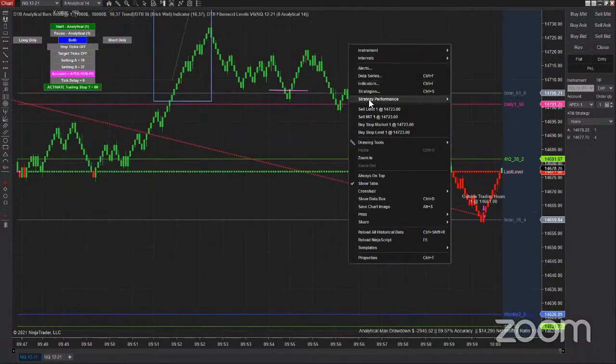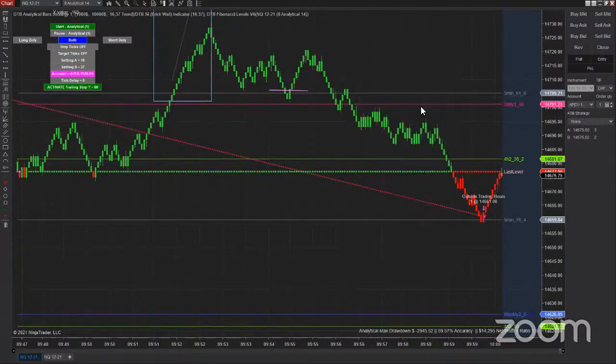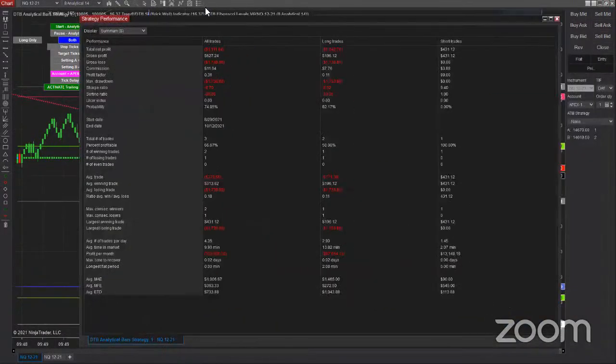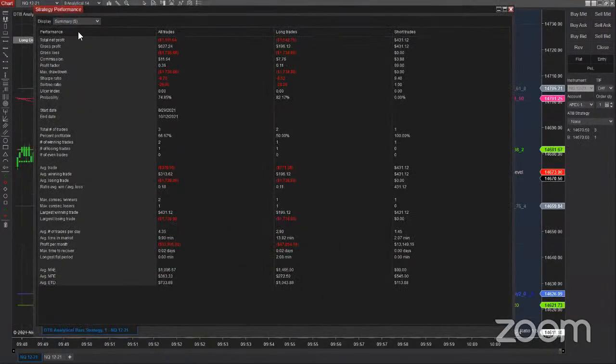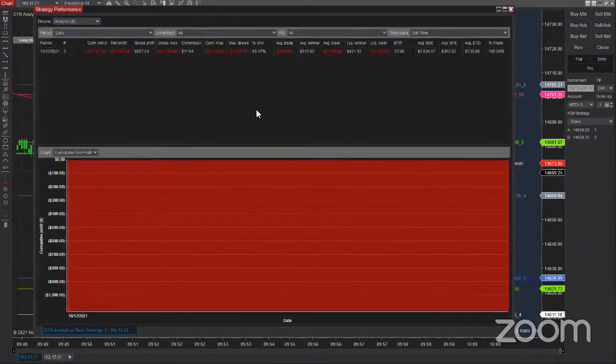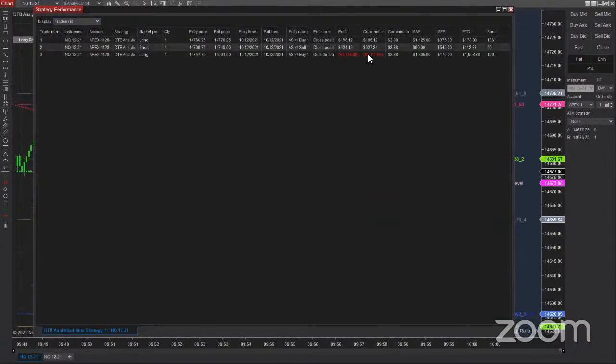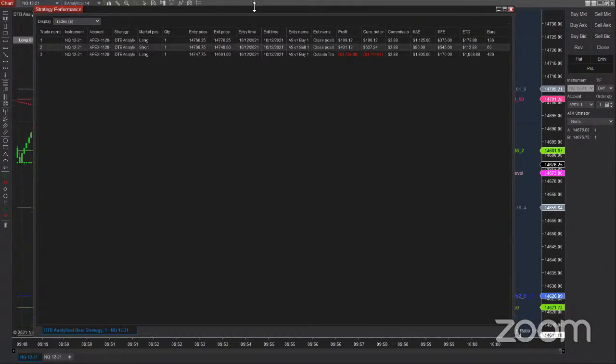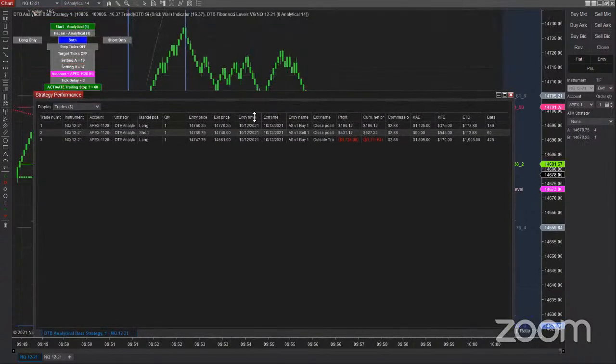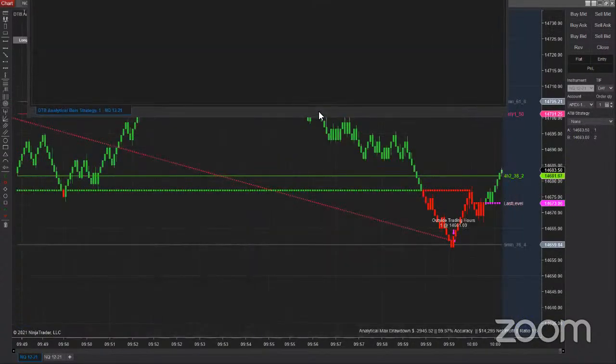Okay, so strategy performance on this one, I'm actually down 1100. It was 3 trades in total. So there was definitely an issue on my side because the other guys were having different trades. So I'll evaluate that and see what happened. But I'm glad that you guys actually had successful trades on yours. How did you go? You guys paused earlier, so you would have been out already. And all of you actually did well today. So well done on that. I'm going to have to find out what's going on my side.